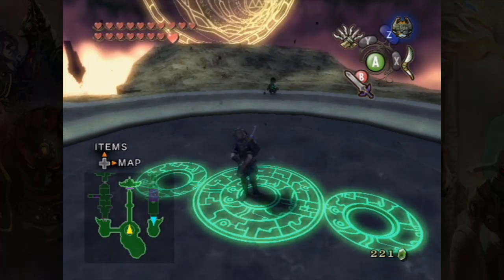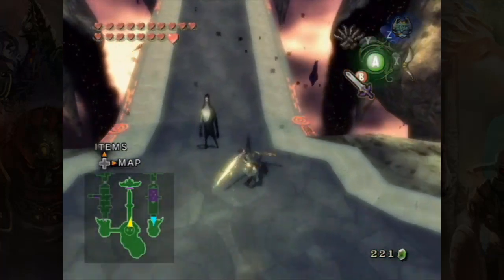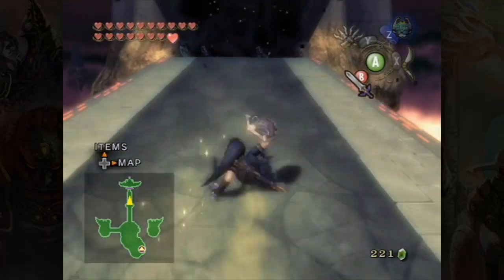In the last episode, we got a few 100% things, and then came to the Palace of Twilight and started that, and got halfway through it. And in this episode, we're going to be finishing the dungeon. And then maybe doing a little bit more stuff after that. I haven't quite figured out if we have enough time for that. But anyways, let's get going.